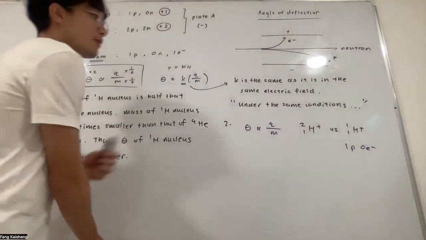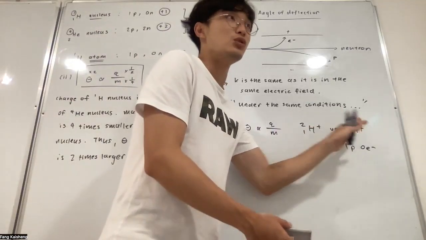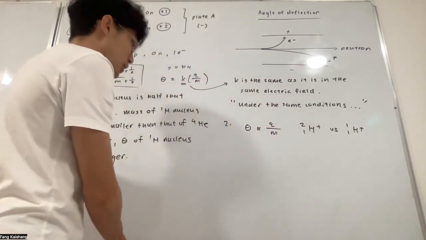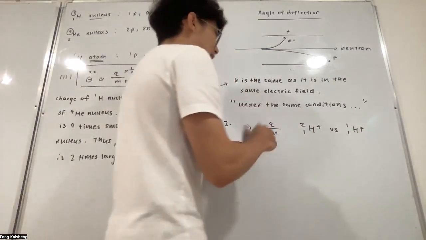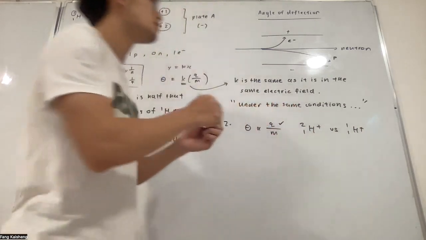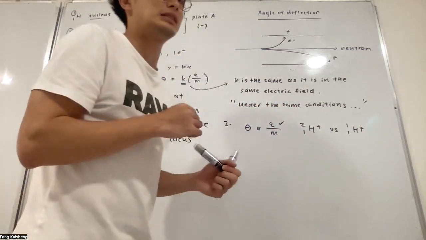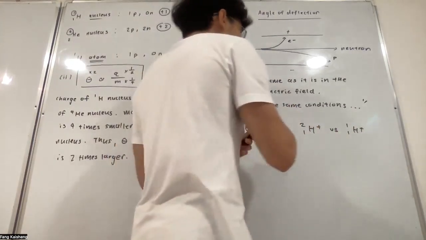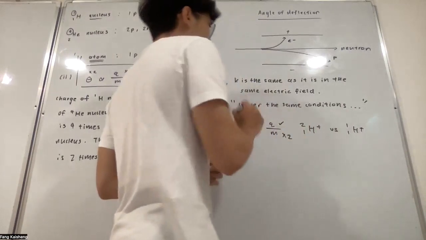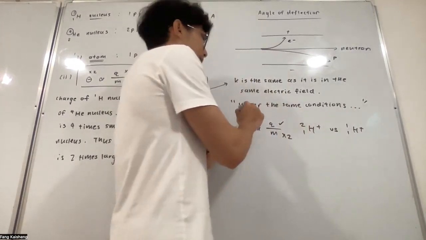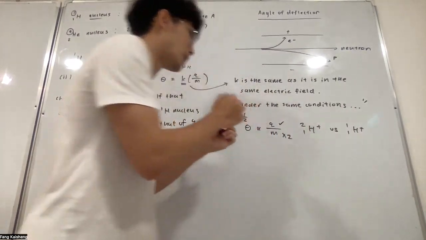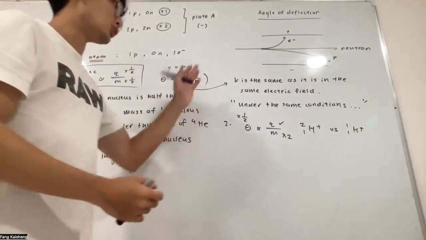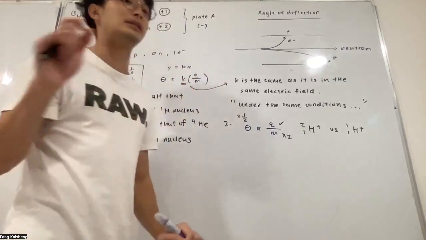From now on, whenever you see anything regarding charges, you just have to look at the ion's charge already. So here, very straightforward, both cases have the same charge of +1. Since they have the same, let me put a tick over there. How about the mass? The mass of this one compared to this one is double. If you have double the mass, same charge, that means your angle of deflection has to be half. So that's what you can explain in your answer: same relative charge, twice the mass, so half the angle of deflection, 3 points.